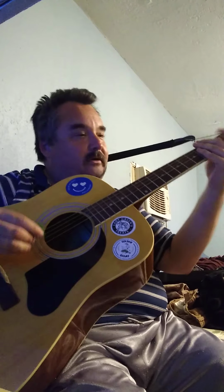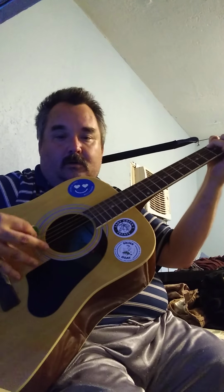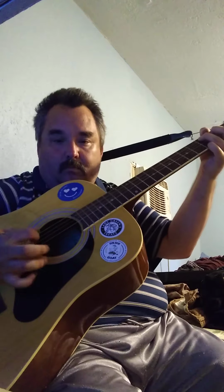So this is a green pick. This is a green 88 millimeter Dunlop. It's kind of like the one Metallica's Kirk uses, all that kind of stuff. Which is a nice, clean, smooth green pick. So if you wanna play some picking, like. Yeah, you'd be like. But it's still kind of thick, you know? Alright, that's the green one.